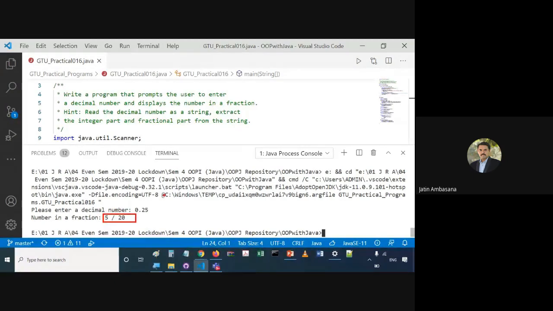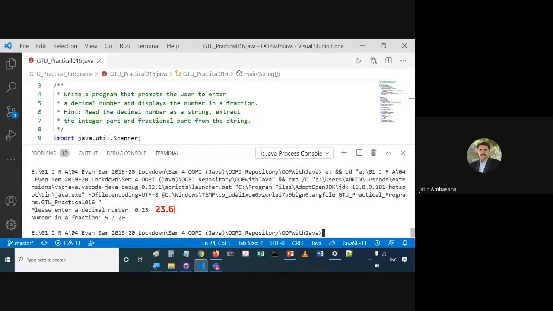What I told you before in this program is that we assume the number has only 2 digits. If it's 0.2, that's good. If it's 0.5, that's good. If it's 2.5, that's good.